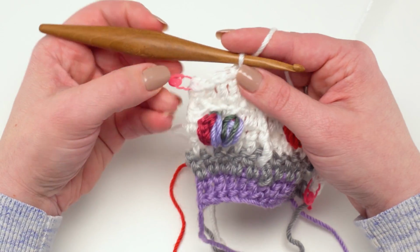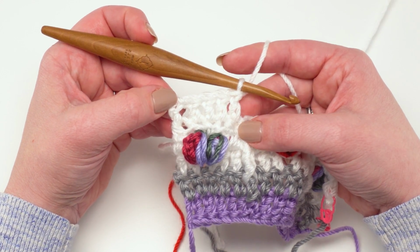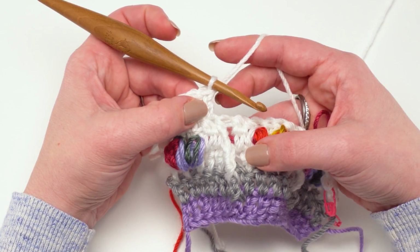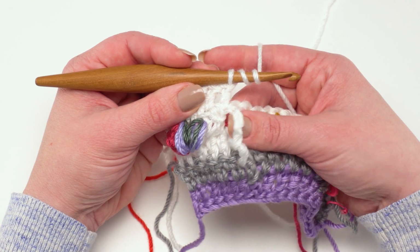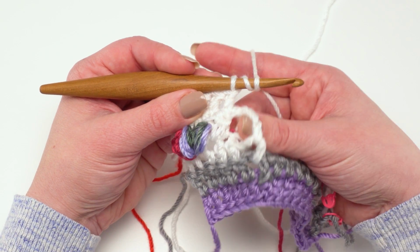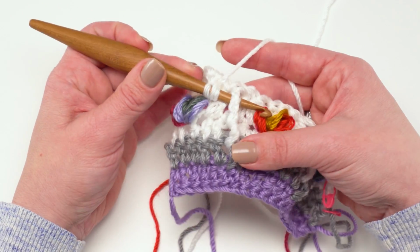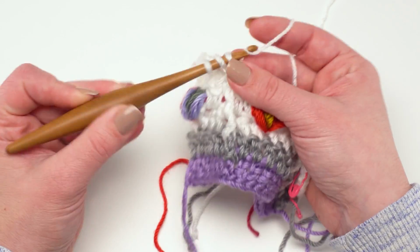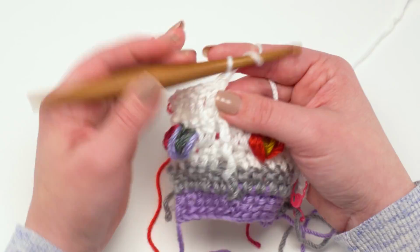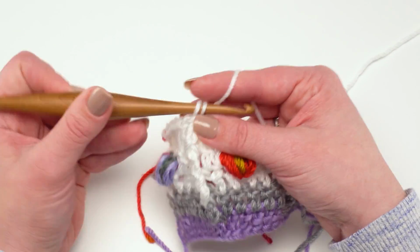So let's see here. I've got my chainless starting double crochet, or again, if you wanted to, you could substitute a chain 3. Then I've got 4 double crochets. Then I'm ready for a front post treble around this post stitch right here. And you can do just what I did there. Use your thumb or another finger to help pull that out if it makes it easier. After you yarn over twice, just go right around that post. Pull up your loop, work them off 2 at a time. And then we're ready for 5 more double crochets. And that is our repeat.